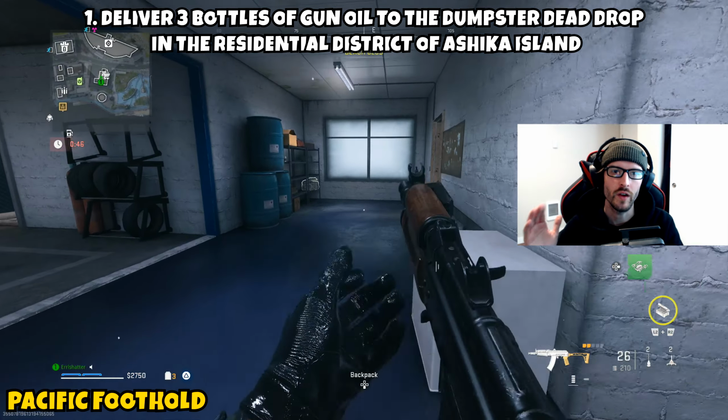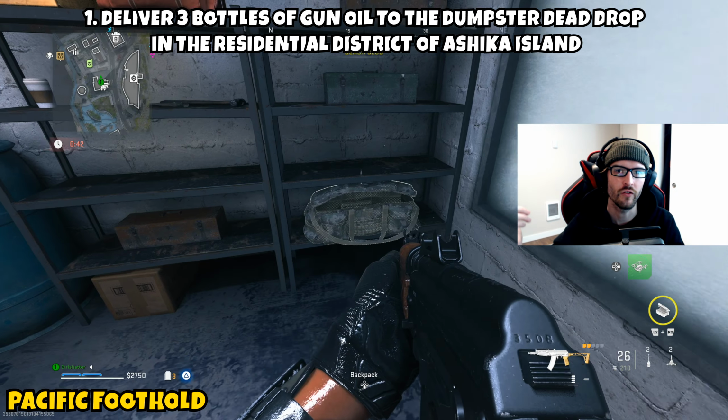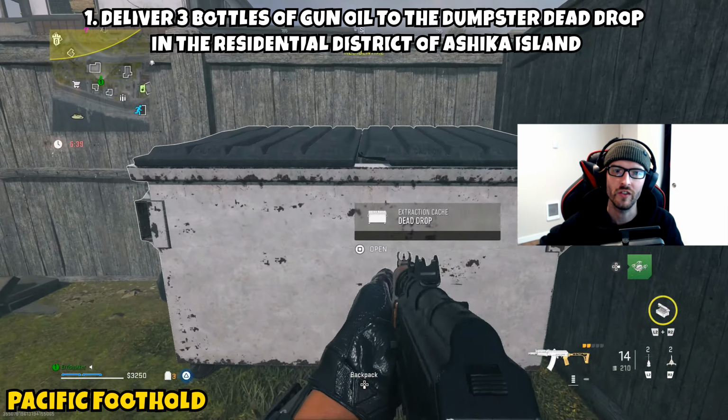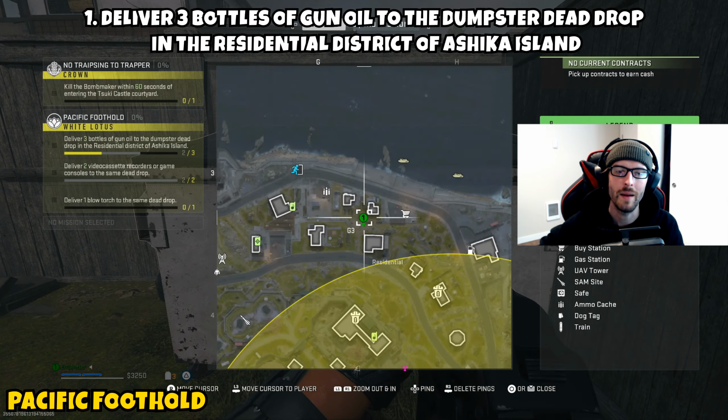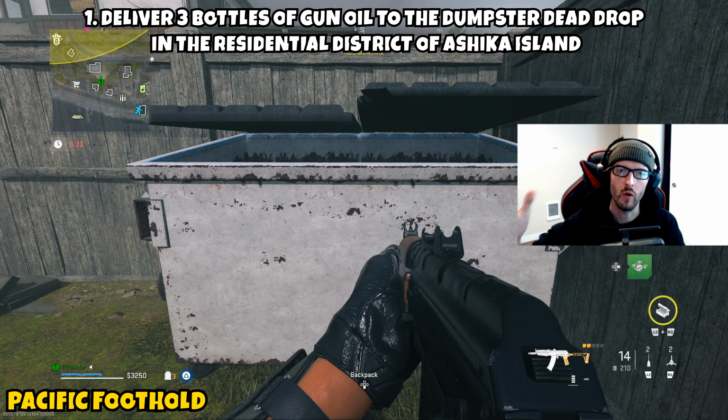But regardless of how you come across them, looting all of the toolboxes on the map, if that's what it takes, once you get access to the 3 gun oil, you're going to want to make your way to the residential district. And of course, I will show you guys where on the map this is located so you can hit this dead drop, place these in there, and part 1 will be complete.